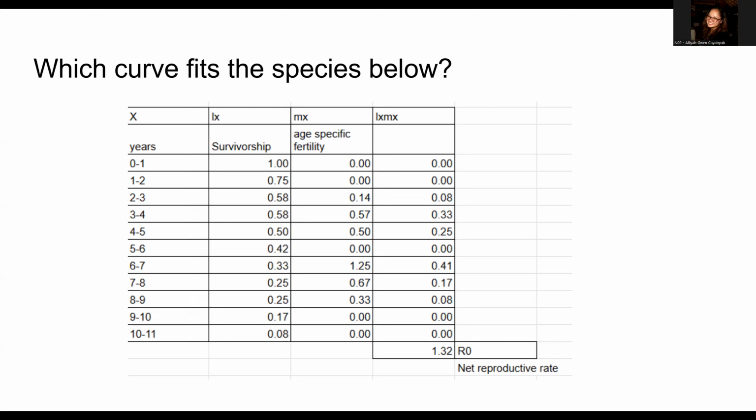Aliyah, do you agree or disagree? Actually po, I agree po with Carlo's answer po, which is type 1. Because as we can see nga po sa survivorship po niya, it is declining po. For me po, I don't know po if tama, pero I guess po parang it represents po like late age mortality since super baba na po nung survivorship niya po sa bandang huli po. Yan lang po. Okay, thank you, everybody.